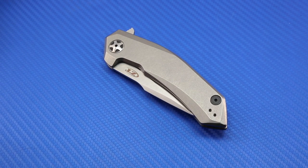But in researching the knife, when I found the DLC version, I kind of said, well, Zero Tolerance's normal mode of operation is to do a plain version of the knife without any coatings before they do any fancy coatings like the black wash or the DLC. So I did some searching to find if there was a more plain version. And sure enough, there was, but it wasn't released here in the United States. This is a Russia market exclusive.